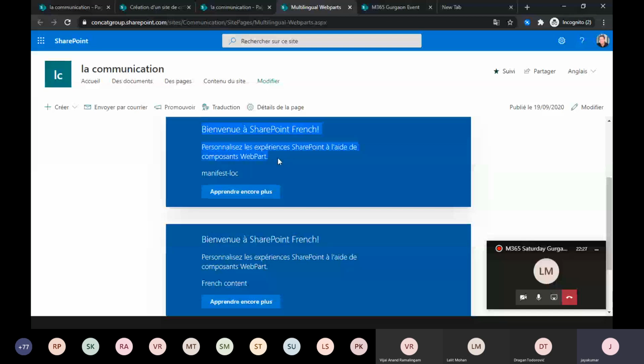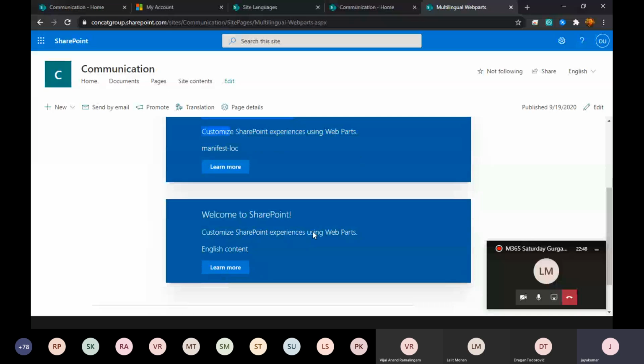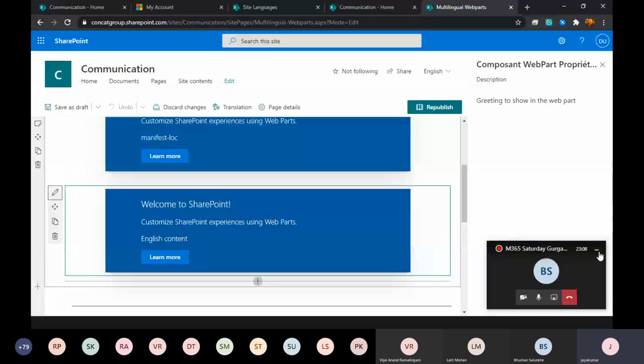Now if I access the same page with the user login where the language is set as English, you can find the contents are translated into English. So this is how you can do it. Not only the content, if you want to deliver any specific content to the French language, you should be able to do it, and you can achieve it using your web property section. I will show you a clear coding demo and how to create all these steps in the next parts of the demo.